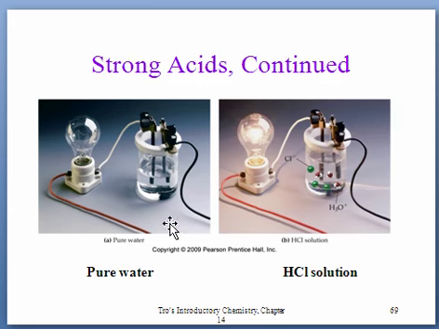If we were to put a light bulb into pure water, which is a compound, not a solution, there are no ions in pure water, so the light bulb's not going to light up. But if we put a light bulb into a solution of hydrochloric acid, it is going to light up because there are a lot of ions in the solution to carry a current of electricity.